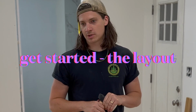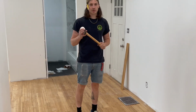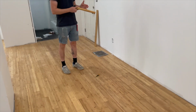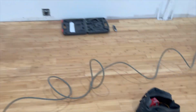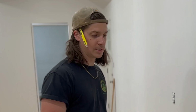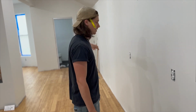When you're first starting to lay a hardwood floor, especially if it's a tongue and groove, but probably for any type of floor, you definitely need a straight line as your starting piece, because everything is going to be based off of your first row. Since this is an old house, this wall is absolutely crazy. It is like a wiggly worm. So in order to get a straight ledger line for my first row, I used a laser level.